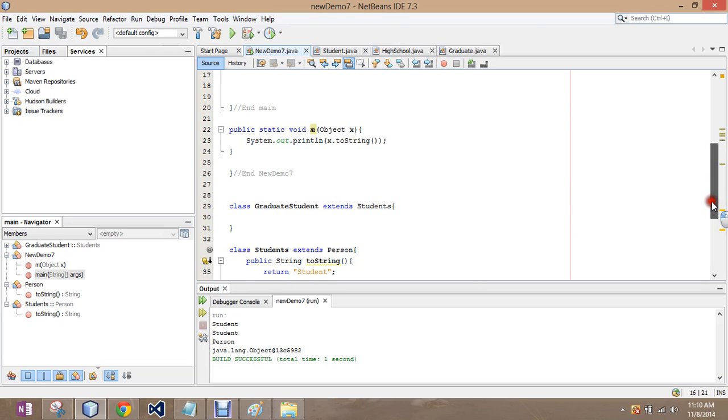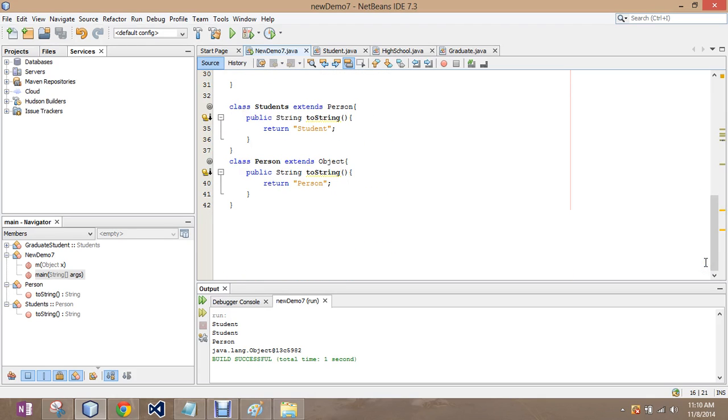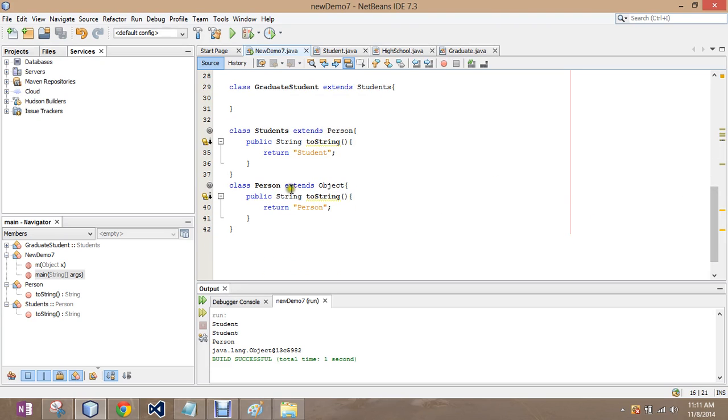Object returned a little bit of a different error message because we never defined object.toString in the object class, which we didn't do anything with because that's the default class of the program. But this is data binding when multiple classes can rely on different things from other classes. So you see, again, our graduate student was a student, our student is a person, and in programming, our person is an object. So it's just a bunch of different classes building off of each other. That's it for data binding.